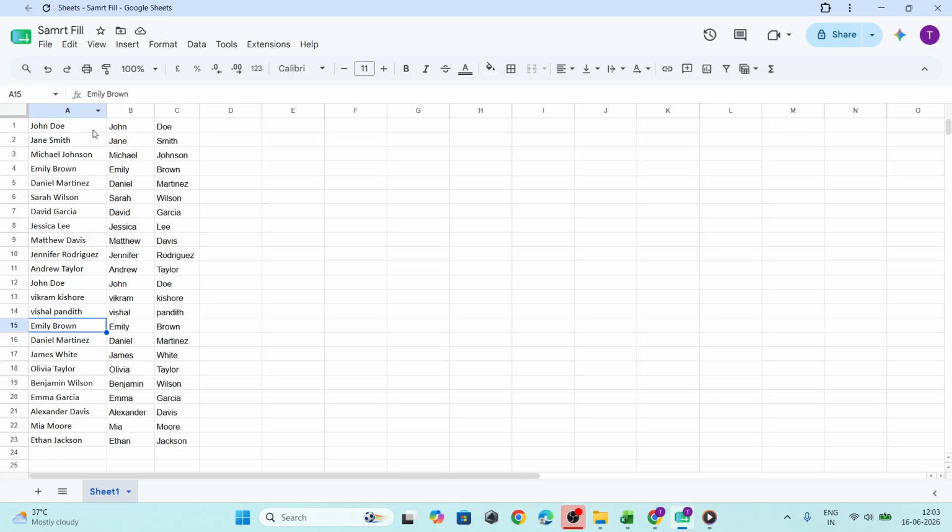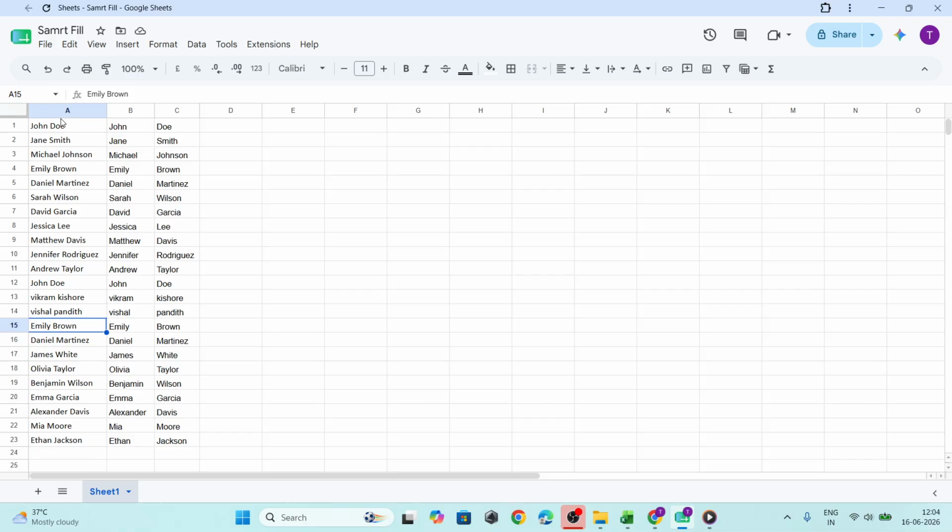It's fast, simple, and especially helpful when you're reviewing names, product codes, email lists, or any other column where repeated entries might cause confusion. To begin, highlight the data range or the column that you want to check for duplicates. This part is important because the formatting rule will only apply to the cells you select. So if you only want to scan one column, select just that column of data.